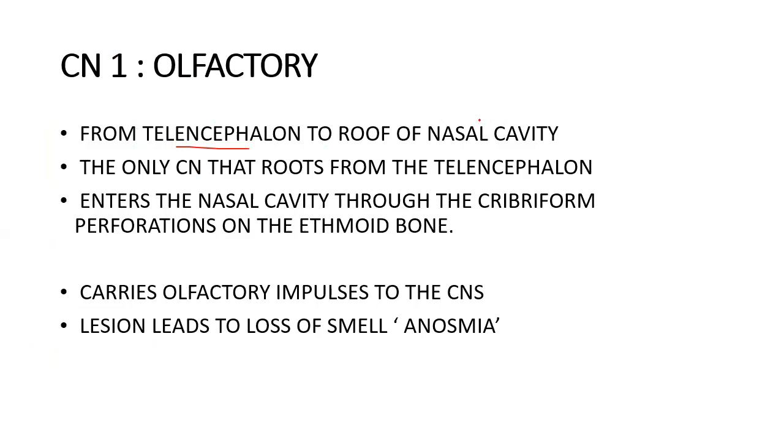Within the nasal cavity, it goes to the roof, because on that roof we have something called the olfactory epithelium, which has receptors to sense smells, or the molecules. It changes that chemical energy into the impulsive energy that goes to the brain, and that is going through the olfactory nerve. So remember, it's going to the olfactory epithelium in the roof of the nasal cavity. That's the only cranial nerve that roots from the telencephalon, the only cranial nerve that roots from the hemispheres.